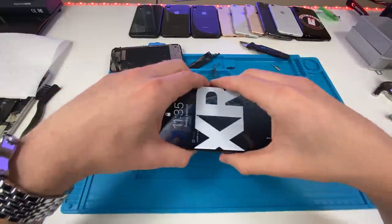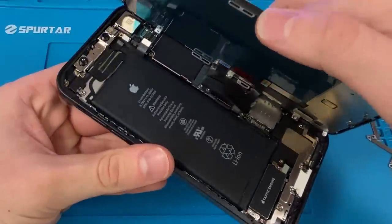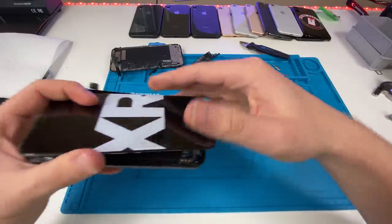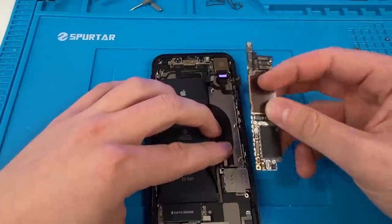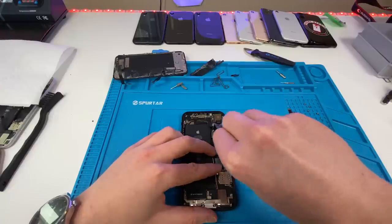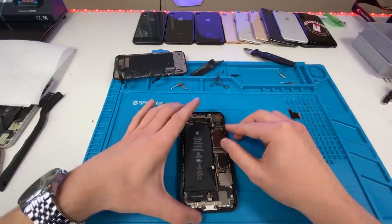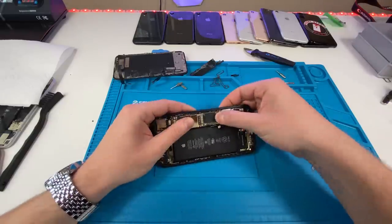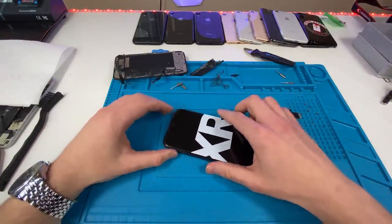We're going to use this as a donor board — this is an iPhone XR housing shaped to be a 12. I did a few of these videos if you want to check them out. We have to get this logic board off and put in the one recovered from the diver. We're going to place the logic board in — this is the moment of truth because I've been working on this for such a long time and if it doesn't work it's going to be very disappointing. We're lucky if it works because this was probably underwater for a long time. I'm going to connect every single component — I'm really nervous now. Let's connect the battery. My heart's beating like crazy.